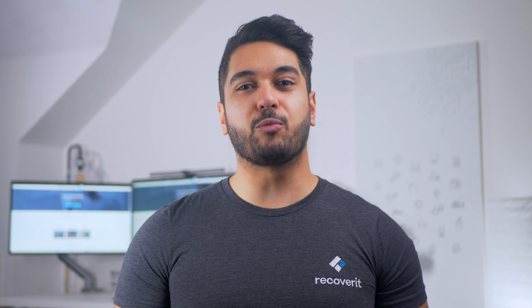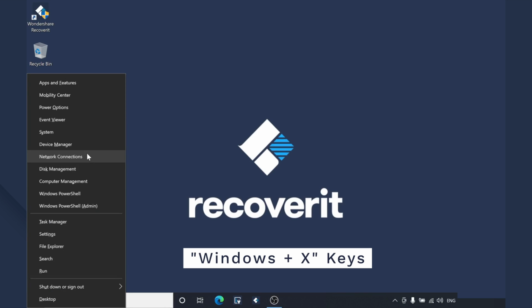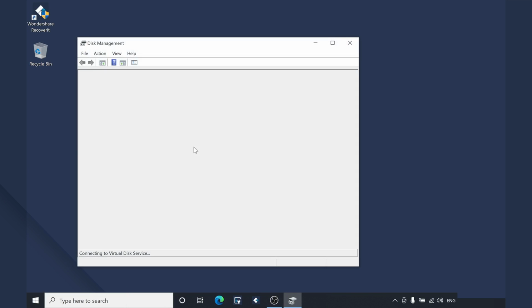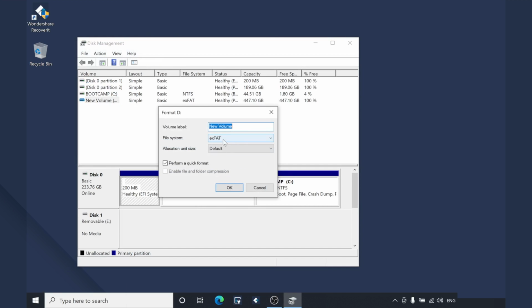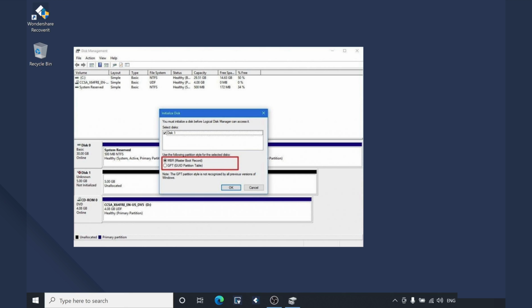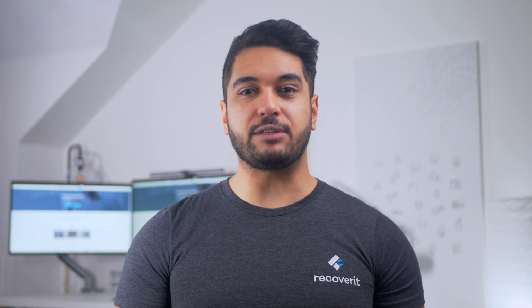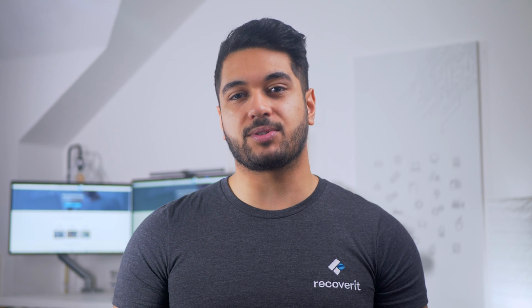This can be done through the Windows official Disk Management tool. Press Windows and X and then select Disk Management. Now right-click on the hard drive and click on Format. Choose the appropriate file system for your disk and perform the quick format. Again, right-click the hard drive and then select Initialize. Finally, choose between MBR or GPT partition and click OK to initialize the hard drive. If you still encounter the fatal device hardware error, you can run Disk Check to check the issues.